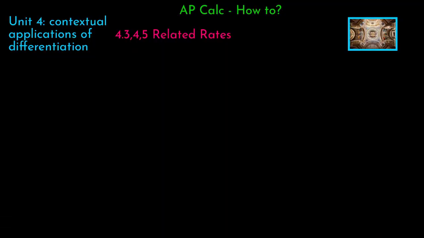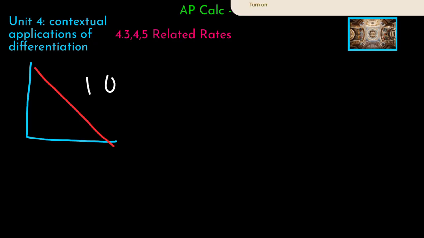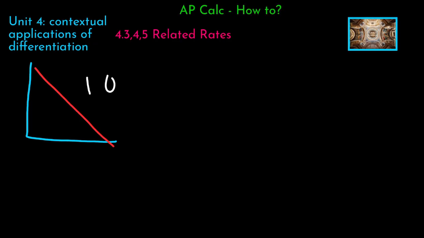Today we're going to be doing related rates, so let's get into it. Our first problem is going to be a 10-foot ladder leaning against a vertical wall, just like this. Now, we know this is 10 feet, and we're going to label everything. The most important thing with these problems is you read the problem, and then you draw a super descriptive picture.